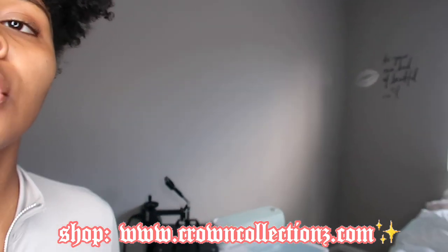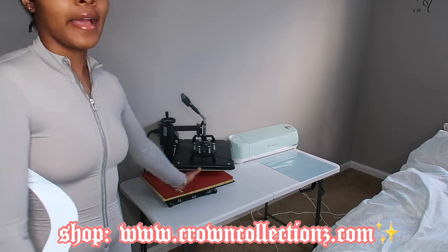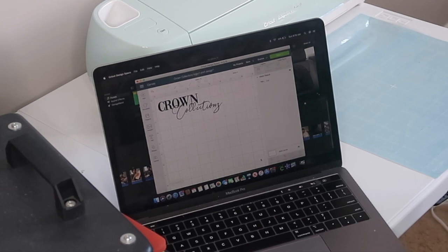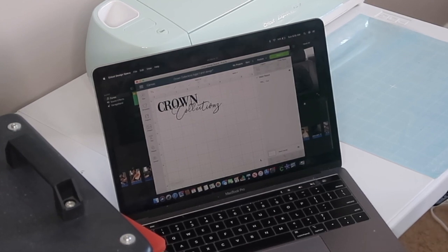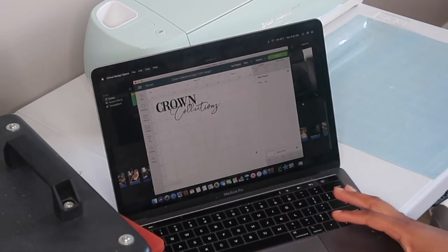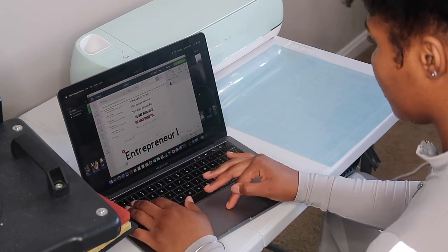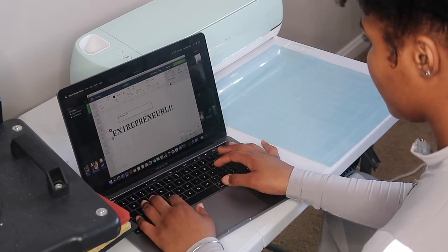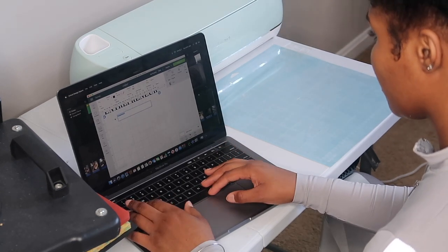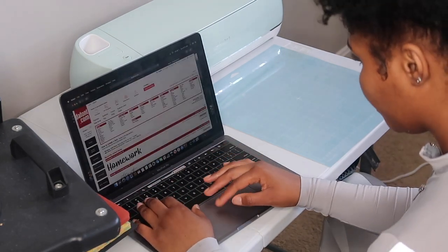As you can see, I have my Cricut set up and my heat press set up. I'm just going to show you me creating some sort of idea for my t-shirt right now, so I'll probably speed this process up. I'm figuring out not only what I want to say on the shirt, but also if I want to switch up the fonts and the layout, so you'll see me try out a few different words and fonts.